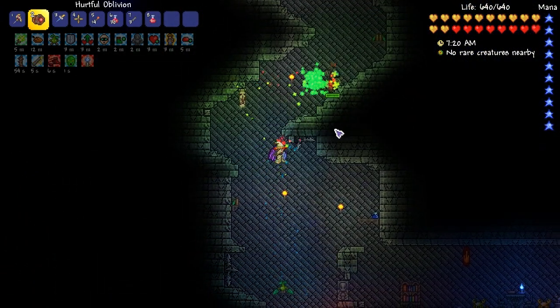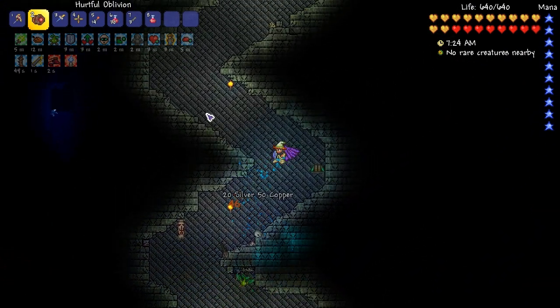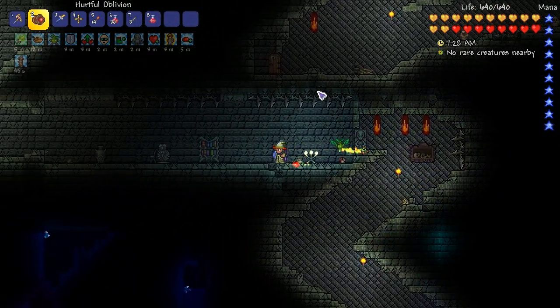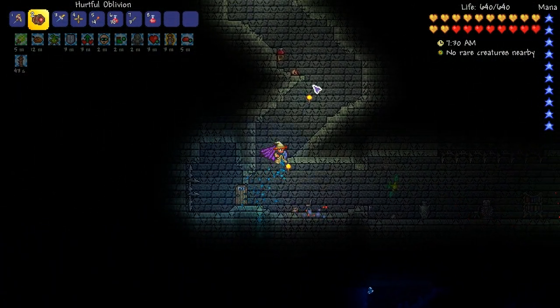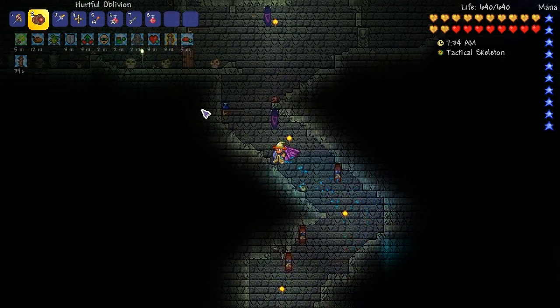I'm going to need to, because ectoplasm could take a while. You can drop from any enemy though, can't you, ectoplasm? You just need a spirit, right? To drop from them, and then you kill the spirit? Man, I love hard mode dungeon. I think it's a really cool place. Tactical skeleton.